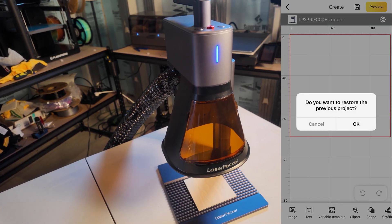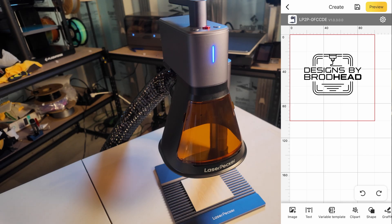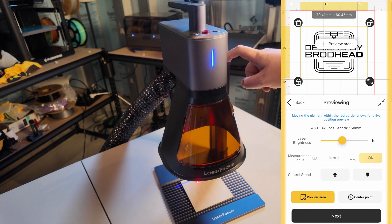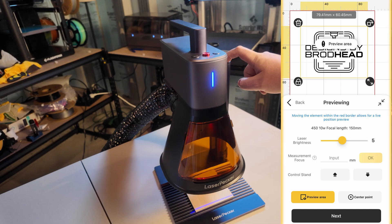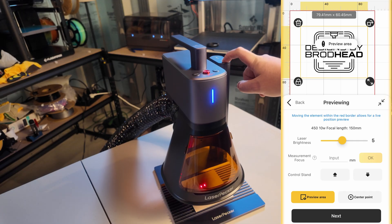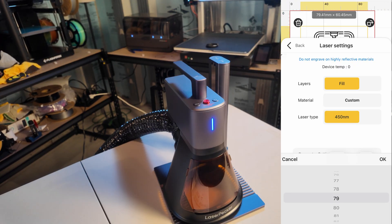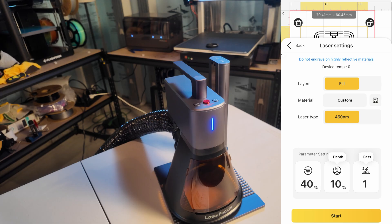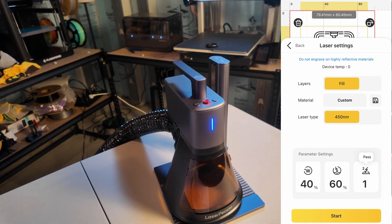Let's go to create. I guess that's in the center — is there a way for me to center this? We need to move down until the red dots on the wooden plank are in line with one another. I'm going to go at 40% power — that's what ChatGPT is telling me. It's telling me depth density is 60%. We're going to go with these settings.